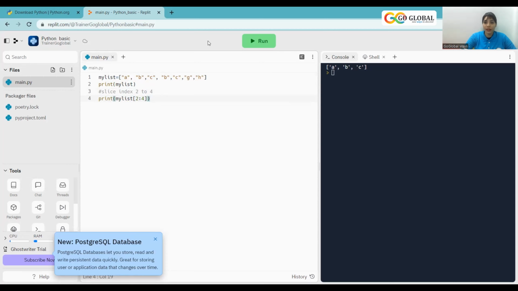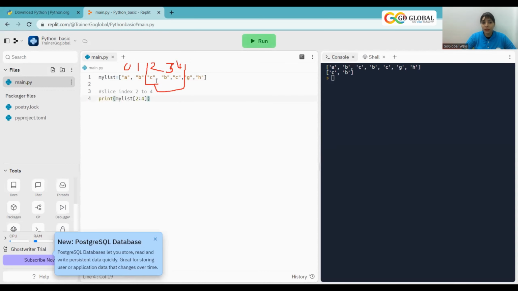Index 2: this is 0, this is 1, this is 2. So from index 2, 3, 4, I think these values must be there. Let's check. Now if I run the code, I can see I gave the print my list command, that's why it's showing me the list.